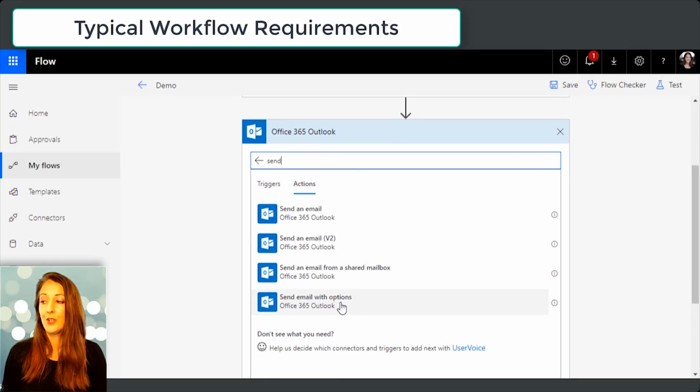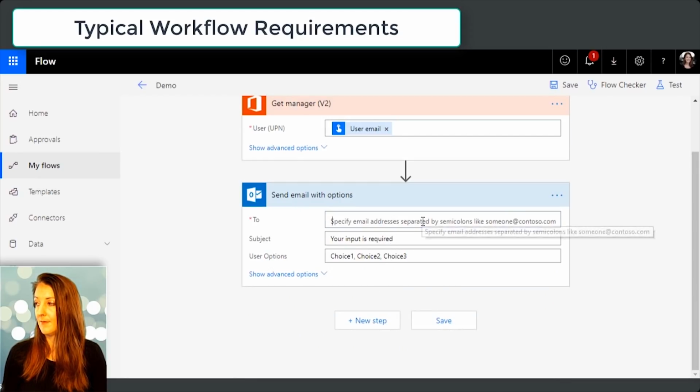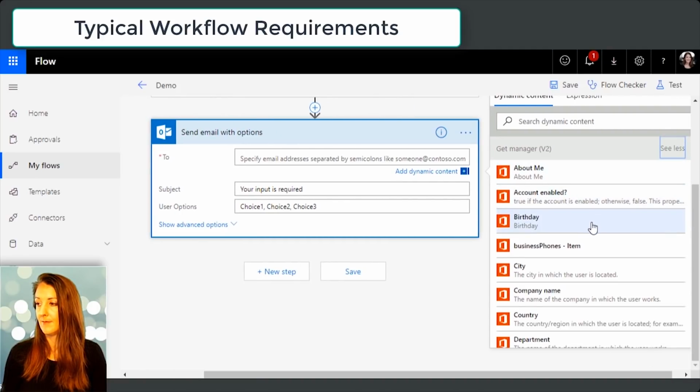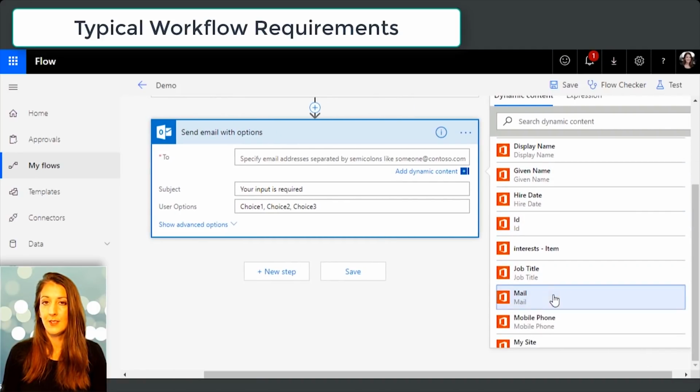And here's also where you're going to find send an email from a shared mailbox, if you want your flow to send the emails so that the emails don't come from the person running the flow. All right, I'm going to send this to the manager.